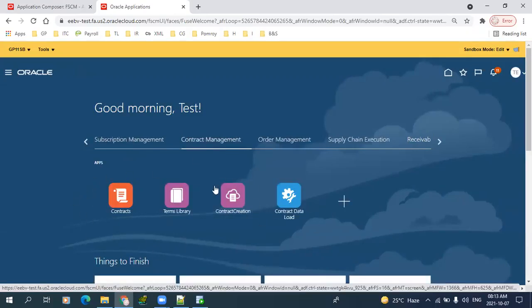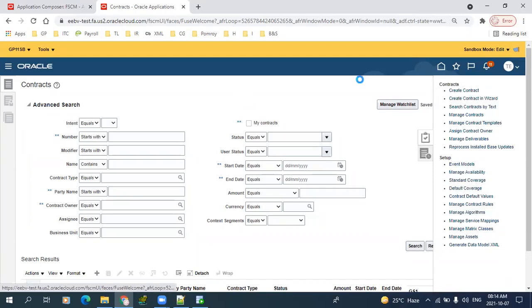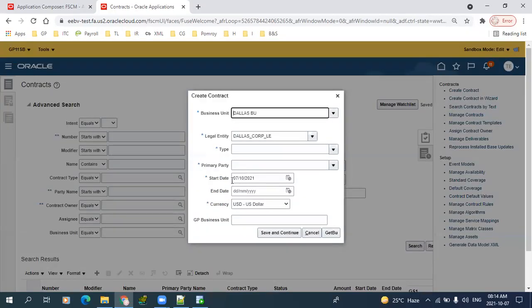Within contract management, whichever field you have, just open the contract. This is create contract.